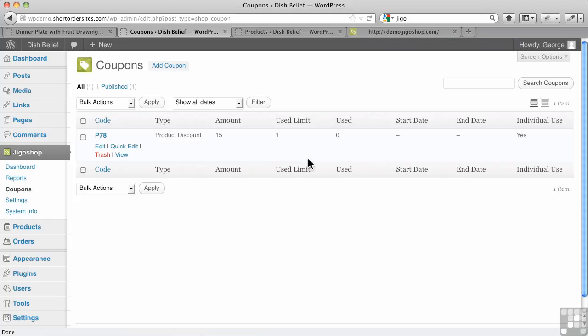If you have no coupons at all, then there's no coupon area in your checkout. So people aren't wondering, gee, maybe I should enter something. It only applies if you've got any coupons live at that moment.